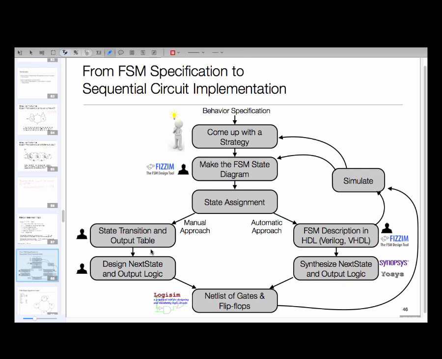Or alternatively, there is an automatic approach. Remember, we already talked about state assignment could be done automatically. Some of these tools then output the state machine in the form of a special programming language called hardware description language, HDL. There are 2 very popular examples of them, a language called Verilog and a language called VHDL. Verilog is scattered at the end of chapters in your book, so there are examples there. Again, this tool FSM can output this. So FSM can take the diagram that you drew and dump out a Verilog or a VHDL description of it. You can take this description and simulate it.